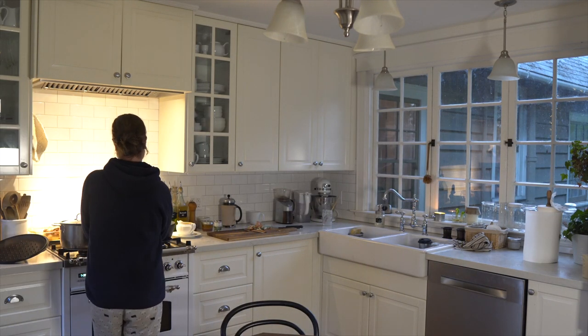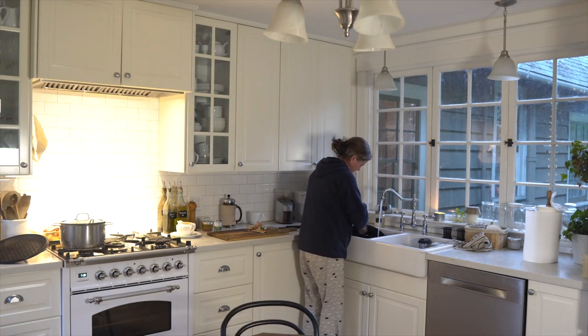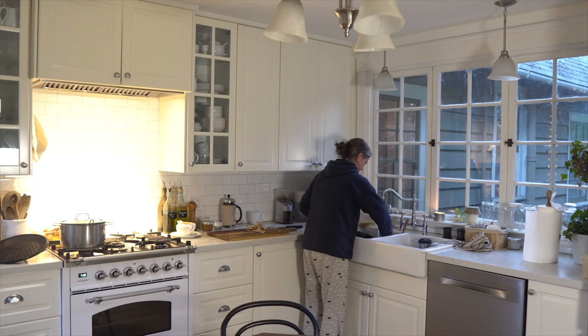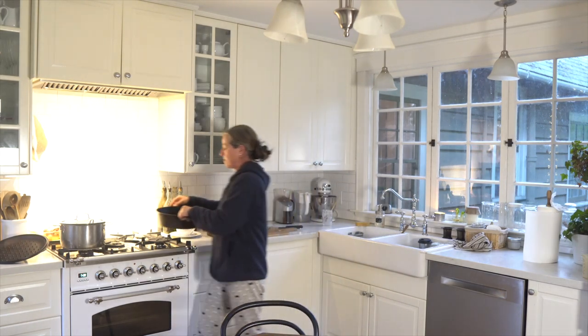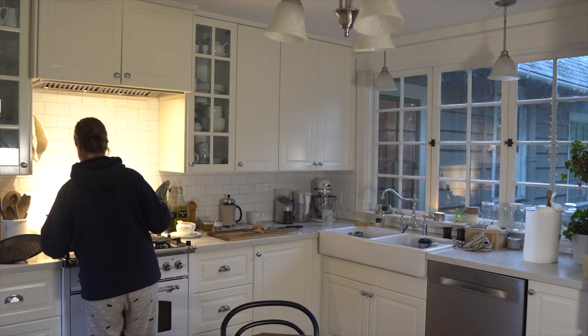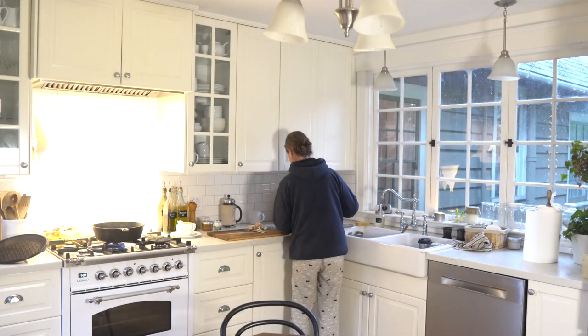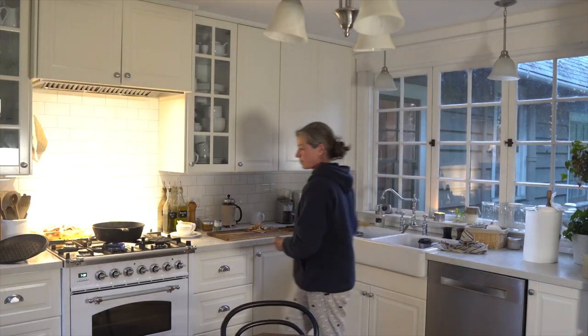I quickly check on my butter but it's not quite done, so in the meantime I will clean my cast iron dutch oven with just a lot of hot water, scraping out the bits. I have a good dish brush and sometimes I scrape it up with a plastic scraper. I drain the water and put it on the stove and simply light the gas under it to heat it up and make sure there is no residual moisture that can turn into rust.